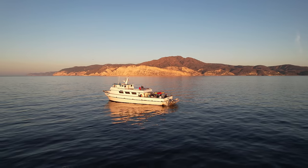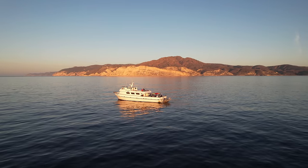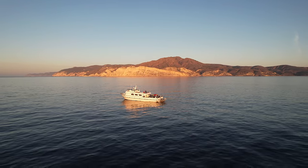Looking forward to catching some lobster. We're just doing some rock fishing right now to start with. Hopefully just capitalize on some dinner. We're at the Channel Islands, and man, the conditions cannot be any better. Supposedly today's supposed to be the windy day, the bad weather day, and tomorrow's gonna be really nice, but so far it's beautiful, man. Oh my gosh, I love this place. The Channel Islands.